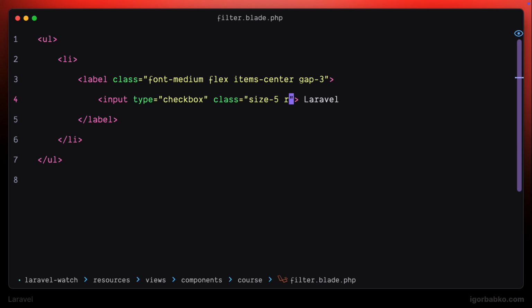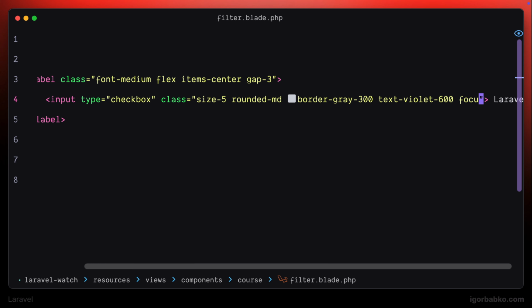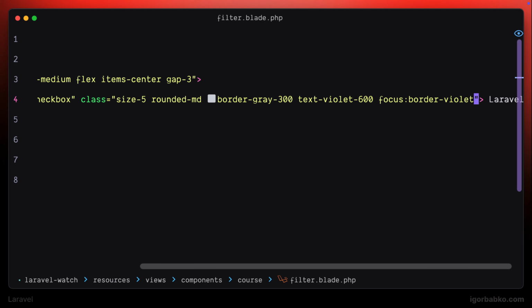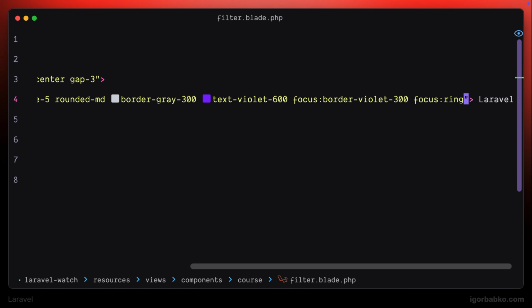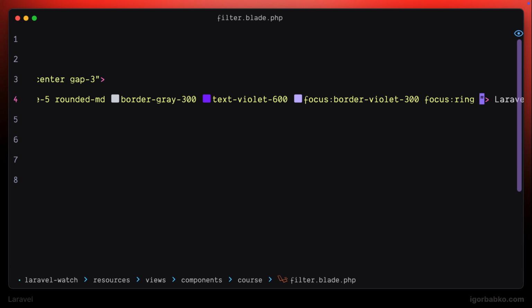Let's round corners of the checkbox. The border color will be gray with a shade of 300. The color of the checkbox will be violet with a shade of 600. And as for the focus state of this checkbox, we're going to make border color violet with a shade of 300. There will be also outer shadow, which we can add by using focus ring class, and the color of this shadow will be 200.